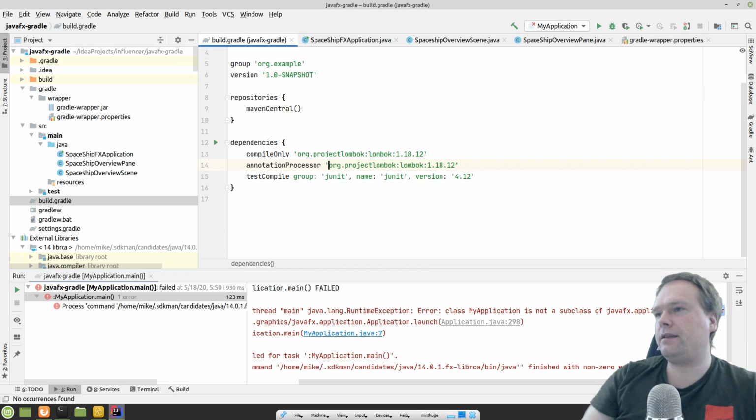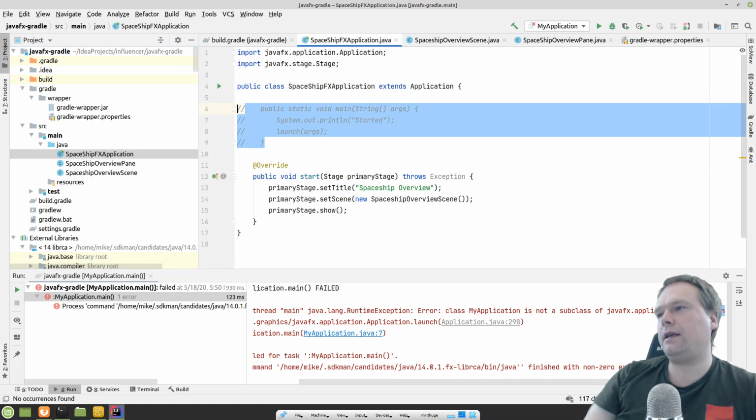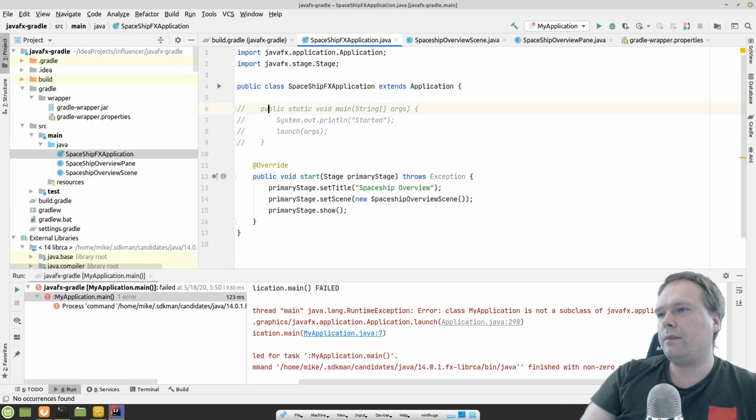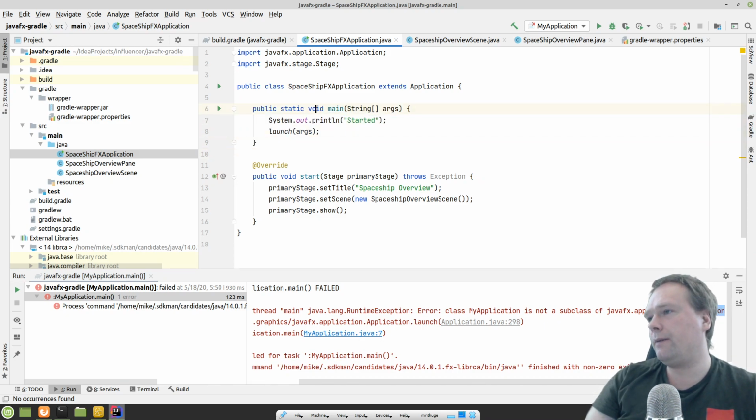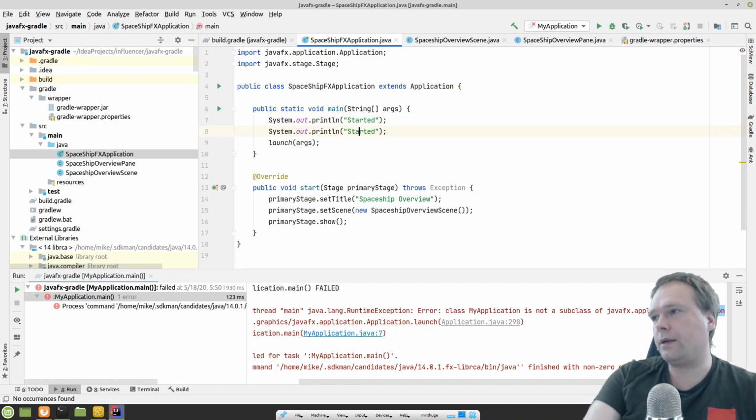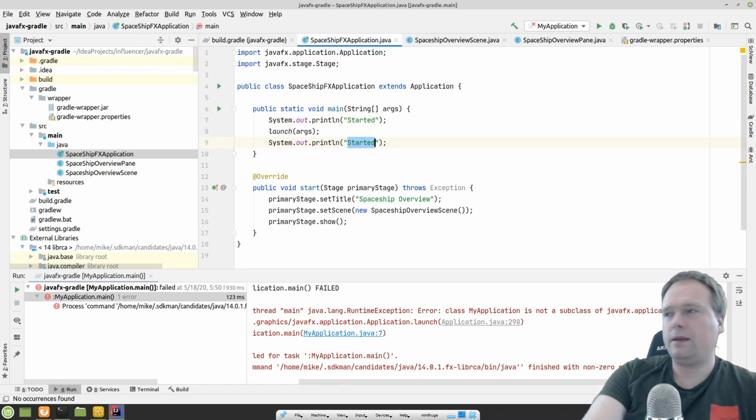Let me just delete my application class, and then if I go to the spaceship FX application instead, I can create my static void main in here, and then I can call launch, and then it actually launches. Started, and we can also add one more: begin and end, like that.